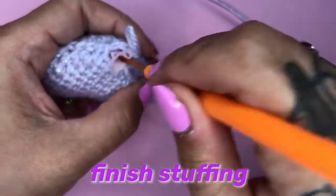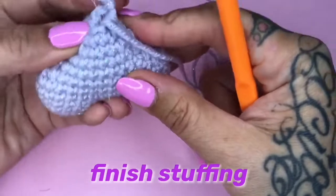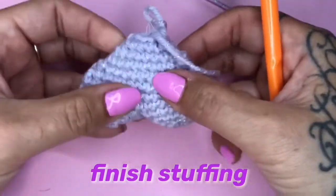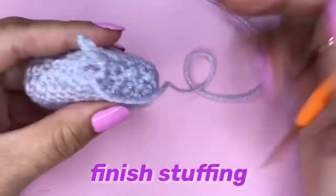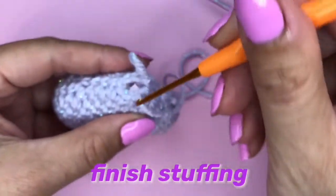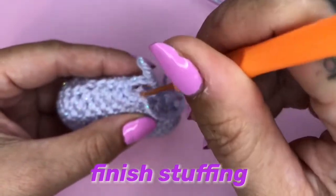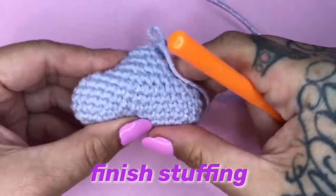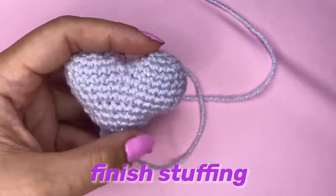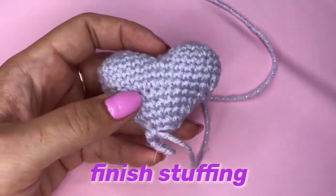And once it's all in, make sure you're forming it, pushing the fabric around on the inside so that it gets pushed into the spots that you want it in, and you're feeling to make sure that it's the right density that you prefer. There are no rules here. Nothing is too heavy, nothing is too stretched out, just whatever you think is best. And this feels good to me in my hands, so I'm ready to close this thing out.